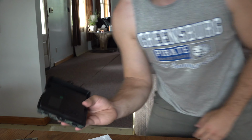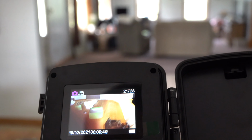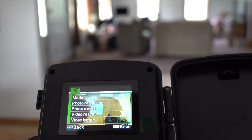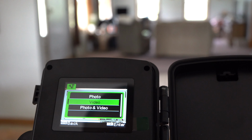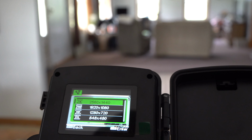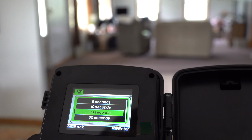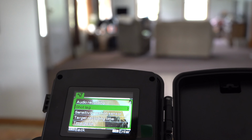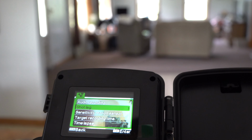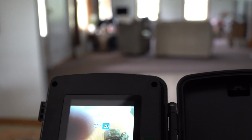Okay, let's go ahead and set the camera up. We're gonna go ahead and turn it on to test, just like that. And you've got your mode button right there. We're gonna go video mode, video resolution. Go to the highest resolution. Length, let's go 20 seconds. Audio recording on, shot lag, let's go 20 seconds.